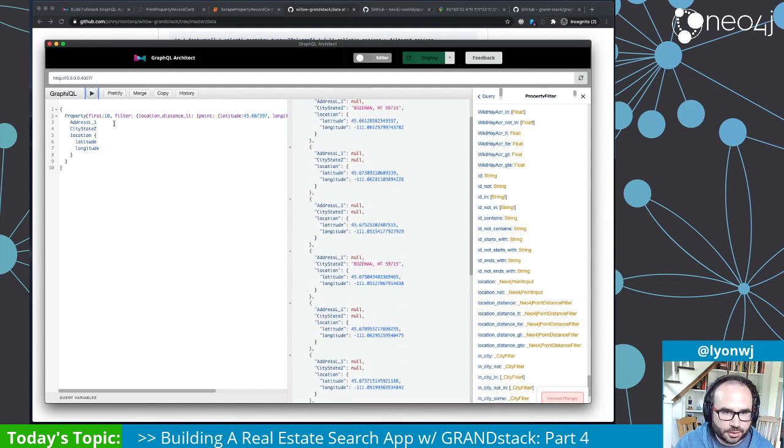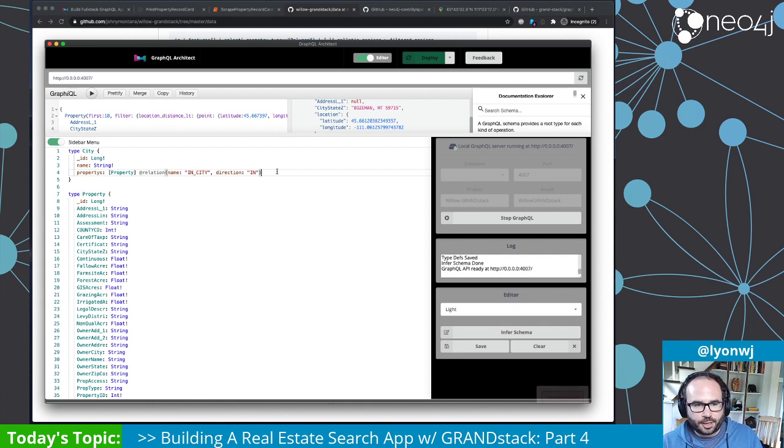Okay, and then we can do other filters, you know, if I'm interested only in houses that have so many square feet, so many bedrooms, and so on. The bedrooms and bathrooms piece we'll talk about later because we didn't have that in the data we were working with previously. So I wrote a scraper that will pull in some of that data. But first, let's finish off working with our GraphQL API.